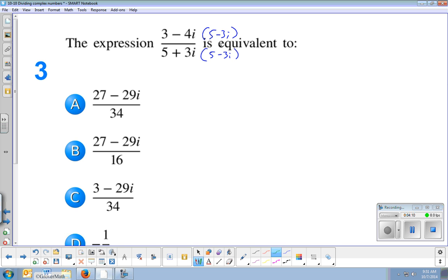5 minus 3i. Again, a calculator might not be able to do this whole thing, but it can do the pieces for you. It could probably do the top. So if you put that whole thing, just the 3 minus 4i times 5 minus 3i with parentheses in your calculator, it should work out for you, but I'm going to do it the long way. 3 times 5 is 15.